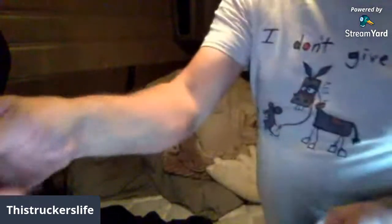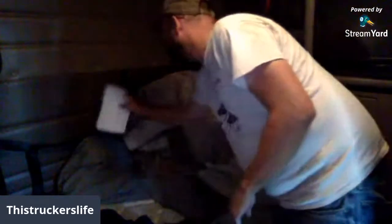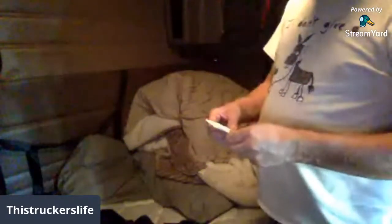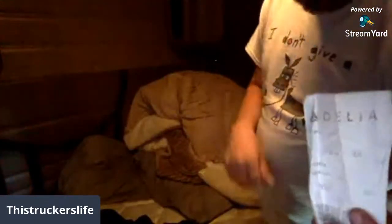Okay, that's SD cards. We'll put that right there so we try not to lose it. Try. That's important papers. We'll stick it up there. That's my receipt from Delta Airlines when I got this job. They flew me up to Minnesota from Atlanta. Get that out the way. There we go. All right, put that hat where it belongs. So see if we can't make sure there's nothing on there.